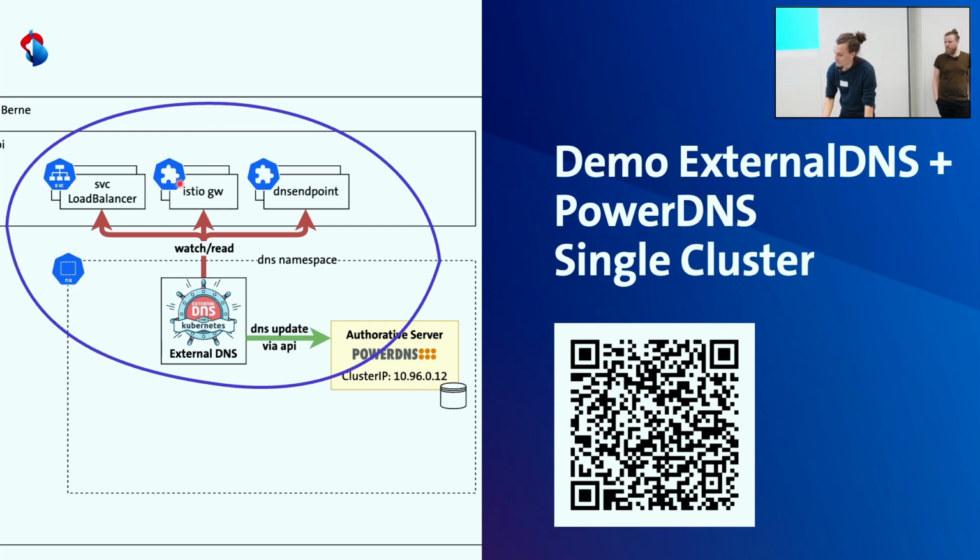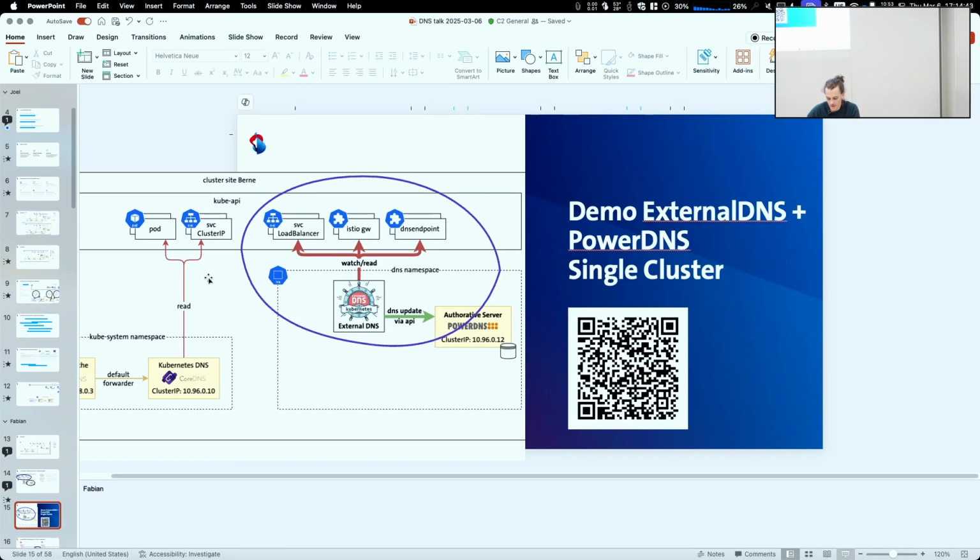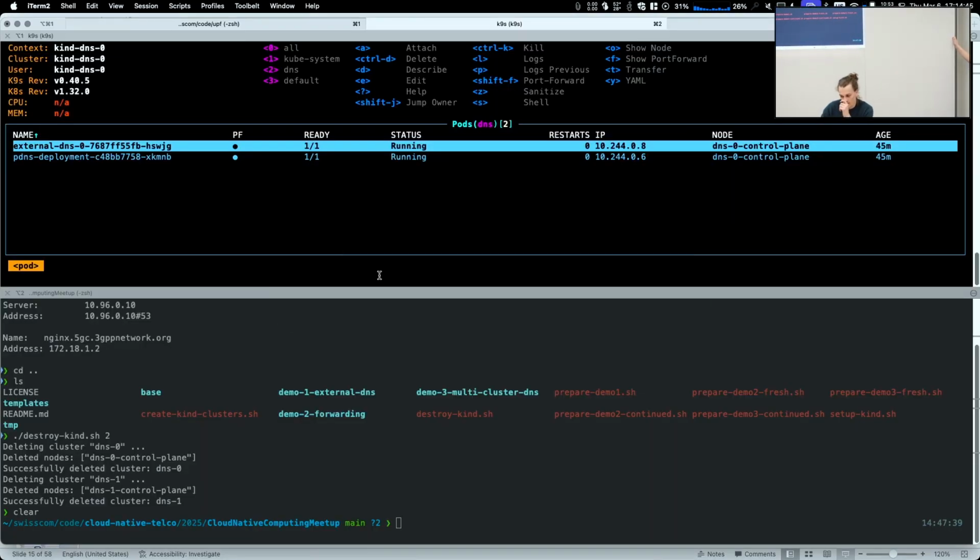So now let's come to the first demo. In this demo, I want to show you how external DNS watches over these resources and then calls the PowerDNS API to add the resources there. So let's exit the presentation. So on this machine, I have a local kind cluster running. On the top, you can see K9s, and most of you probably know it. It's just a terminal GUI using kubectl. And we can see here, we are in the DNS namespace. You can see here, I'm listing the pods. And here we see the 2 pods, the external DNS and the PowerDNS deployments.